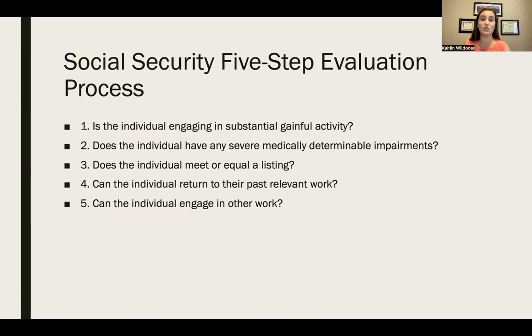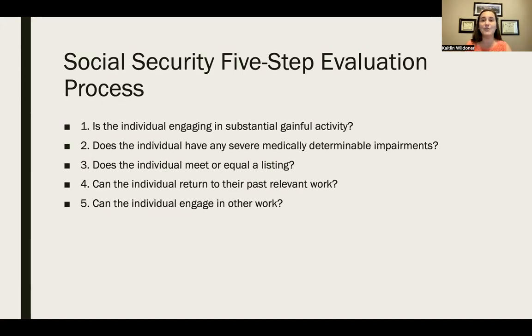It'll stop. They'll say you have too much assets, you have too much income, you are not eligible for SSI. Okay. As long as you make it through that prong and you have below their asset and income thresholds, then they'll move to step 1 of the 5-step evaluation process. And they are first looking to see, are you engaging in substantial gainful activity? Okay. 2023 substantial gainful activity is if you are working 20 hours a week or more, or if you are earning more than $1,470 a month in gross earnings.